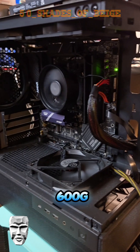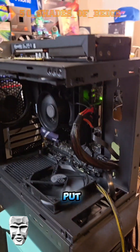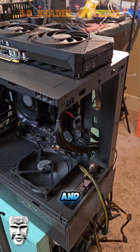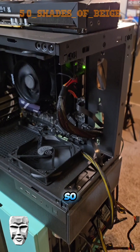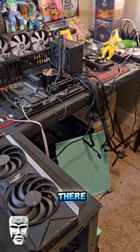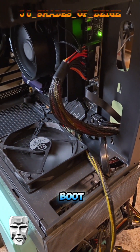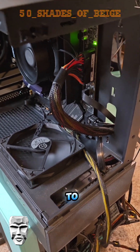This is an 8600G — like an uber blackout budget build. I put the ARC B580 in here instead. This particular system has an AMD 8600G CPU, so it has onboard graphics. I ran into the same problem I was having over there, but the debug LED was for boot, not for VGA. And that's when things started to get interesting.